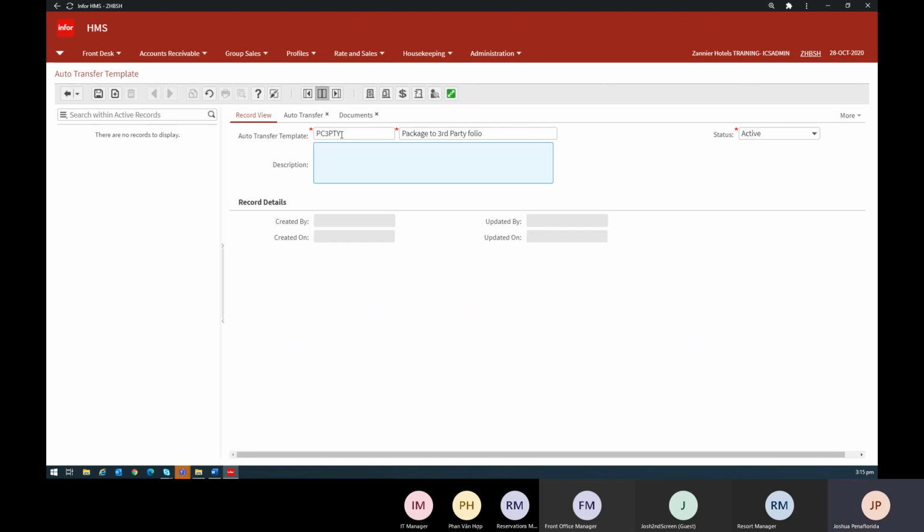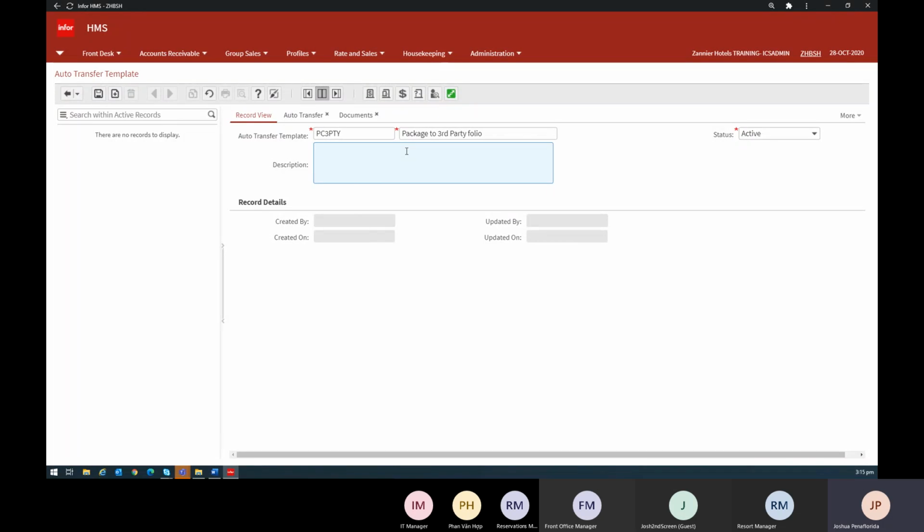It will work very well with group package and BO. Yes, it will. You might want to use this one, especially for the groups, and not only for the groups, but also for the front office, because they don't want to go in the folio one by one, transferring the charges from here and there, or setting up auto transfer rules manually.